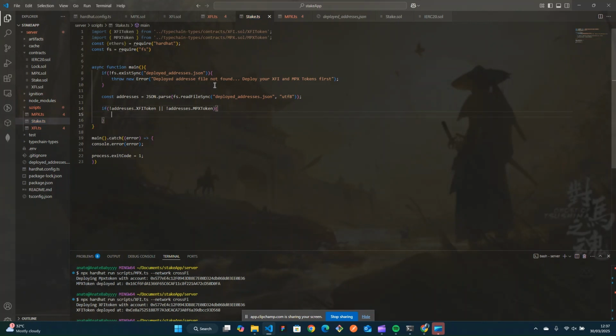It should throw new error: deployed contracts not found.